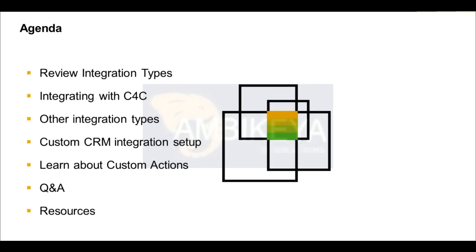What we're going to be doing, as you can see, is covering a lot in just an hour. We'll talk about the different types of integration and how people integrate CPQ with other systems and what they integrate with. We're going to spend a little bit of time focusing on integrating specifically with C4C, but we'll also talk about custom integrations or other integration types that you can use to expand on CPQ's abilities. We'll spend a little bit of time talking about custom actions. Those are the times when you have to do something with an integration that's so customized that you're just not going to be able to do it with the out-of-box product. So you write some JavaScript and attach it to a custom action and have it integrate that way.